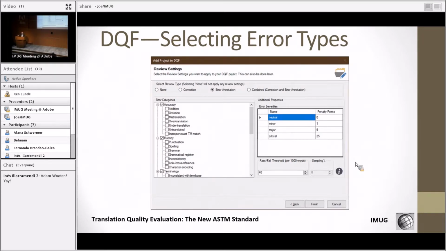The first one is a screen where you're filling out the parameters, choosing your error types, and you're also choosing, on the right-hand side, the error severities. And even though I haven't talked about severity levels, it comes up in the quality analysis stage, and you're setting the values you're going to use for the error severity levels as well. So you're basically doing all your parameter setup at the very beginning of the whole process, and some of those parameters kick in later on.